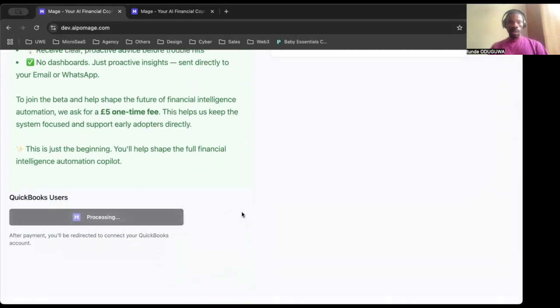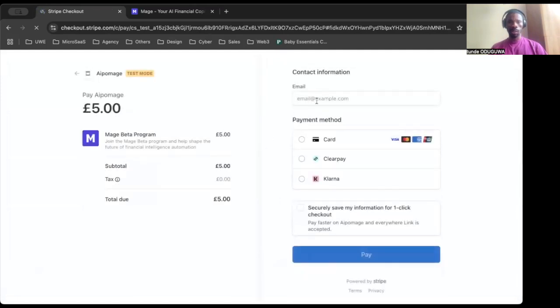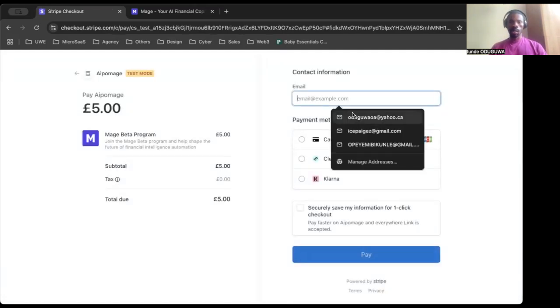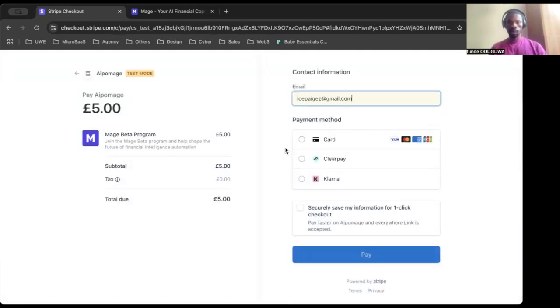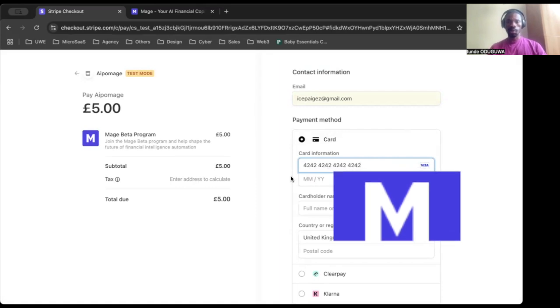So I click here to make a payment, and it takes them to Stripe securely. I'm going to use my email address. These are test card details that I am going to provide as well.